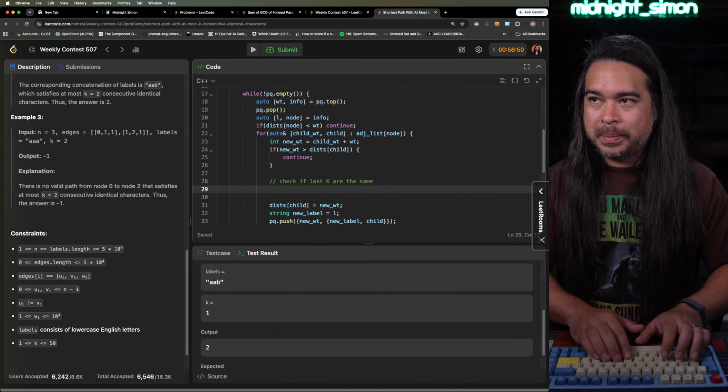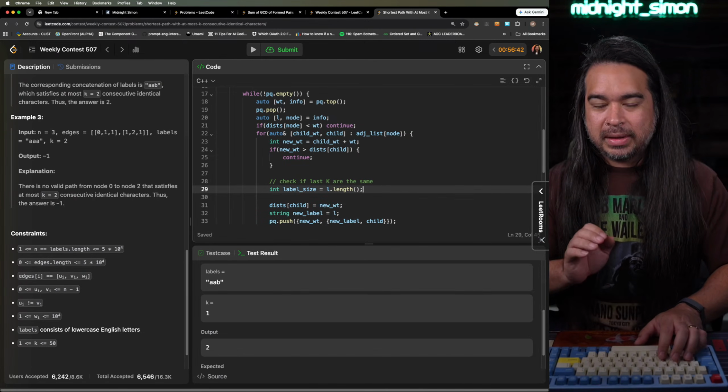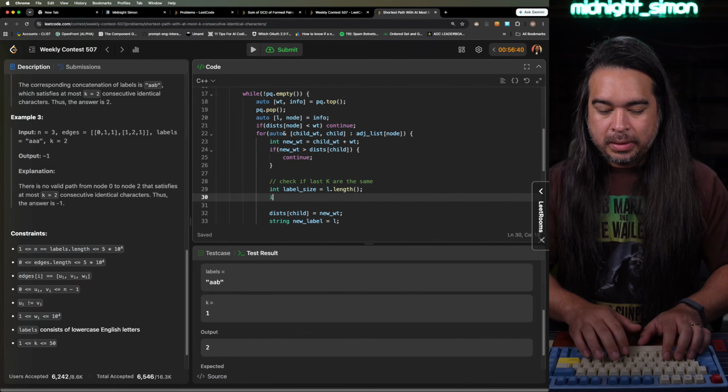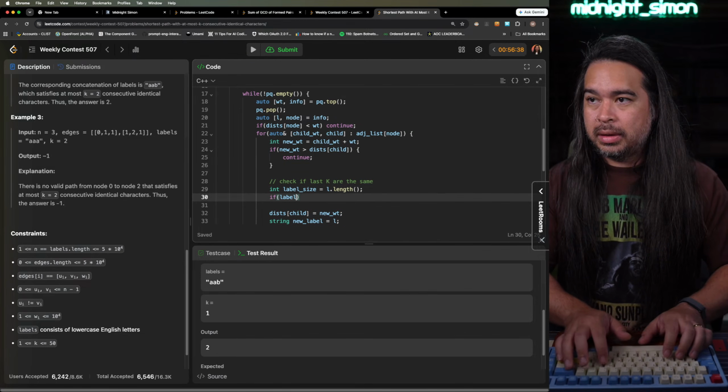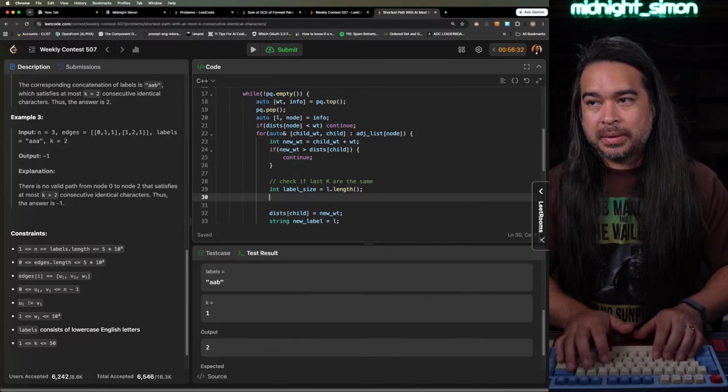What I'm gonna do, I'm gonna take the label, take the size of the label, and then I guess I'll keep k minus 1 in there.